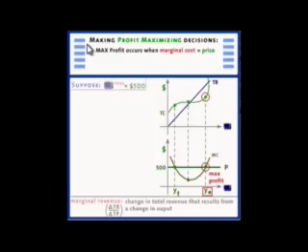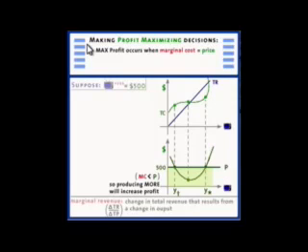If you produce more television sets, notice, each television set that you produce adds how much to your revenue? $500, the price of the television set. Each one of them costs how much to produce? Well, some amount less than 500. Notice the green line is below the blue line at that point. If marginal cost is less than marginal revenue, if marginal cost is below the price of the good for a competitive firm, you can always increase your profits by increasing your output. As long as the cost is less than the price, by all means, make more television sets, drive up your profits.